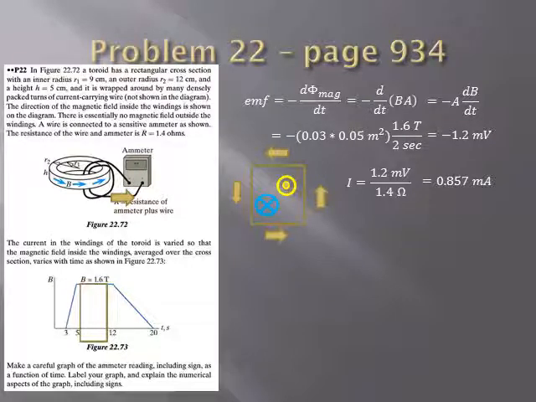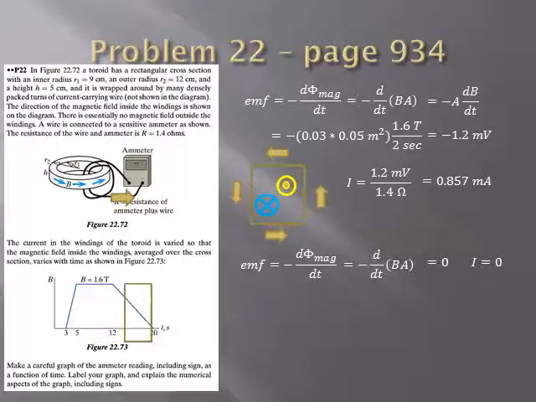Now I'm going to move from the 5-second time period to the 12-second time period. So I need to find the rate of change in my magnetic flux. So what's actually changing here? We already know our A doesn't change, but does my B change over this time? If we look at our graph, it does not. So what's the derivative of a constant? It is 0. So we have 0 EMF, which means we have 0 current. So our graph at t equals 5 seconds would go from 0.857 milliamps down to 0, and would stay at 0 until 12 seconds.